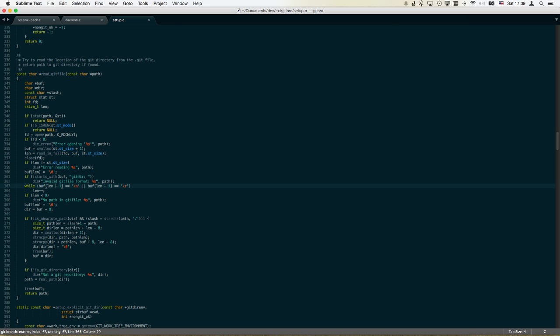Then it seems to skip all new lines at the end, and then another check. Then it skips the git dir. So that basically is the dir then, and it should have a length of the dir. That's fine. And then if it's not an absolute path, so see, he checks this.